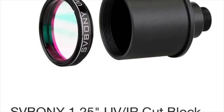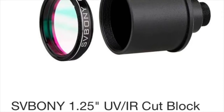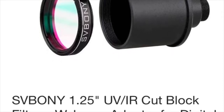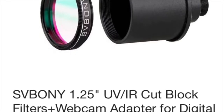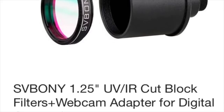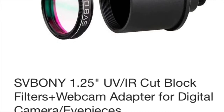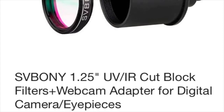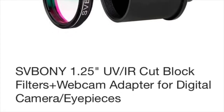Webcams let in infrared light, and it's on the opposite spectrum of blue. Longer wavelengths are refracted less than the blue and the green in a single color matrix camera such as a webcam. So by including the IR UV cutoff filter, you're greatly sharpening your image. And you'll also get that bonus on cheap non-apochromatic refractors as well. UV IR cutoff filters are widely used in astrophotography, and that's why.